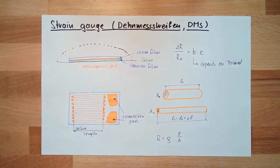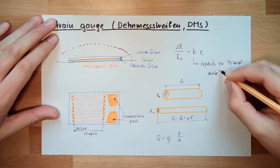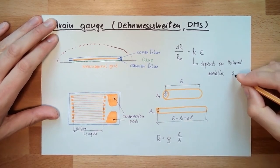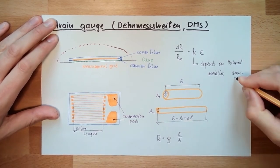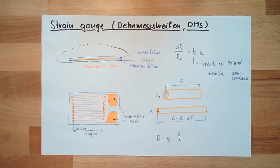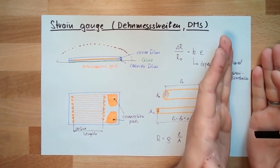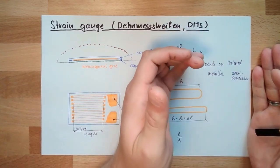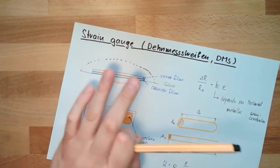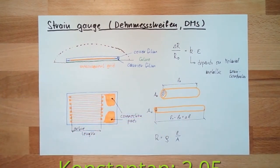Of course, there are always benefits and drawbacks. Usually we can distinguish between metallic and semiconductor strain gauges. Metallics are usually very linear, and semiconductors usually have very high K factors. So for instance, for metallic, there is constantan.